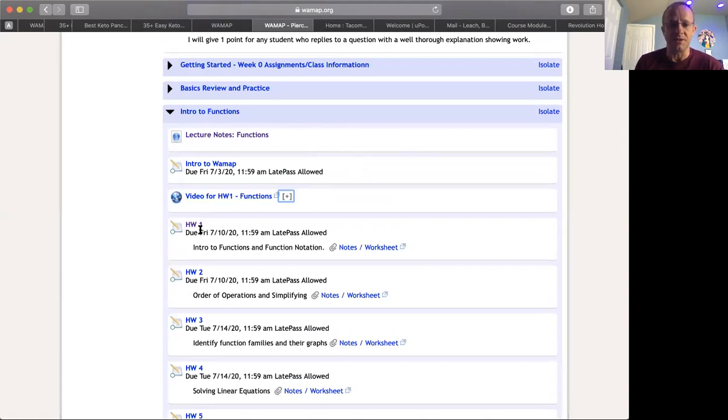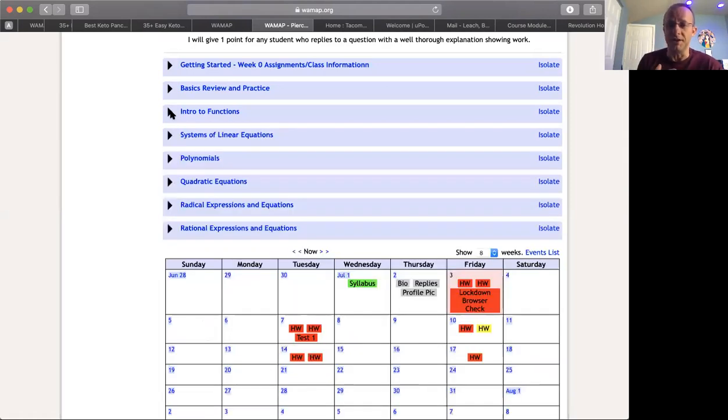And you may see some of these change. I may go through and rename them, instead of just homework 1, 2, 3, 4, give them topics. So you may see those names change. This is a system that I'm building as we're using it. So we're in this plane, and we're building the plane as we're flying. But I try to keep enough ahead of you that you won't fall out of the plane.